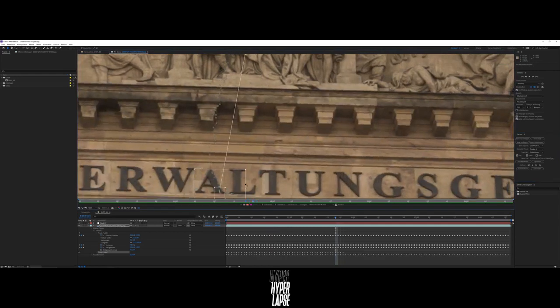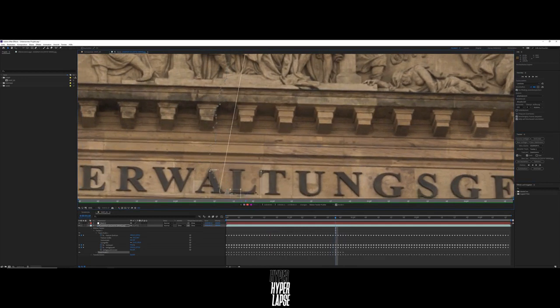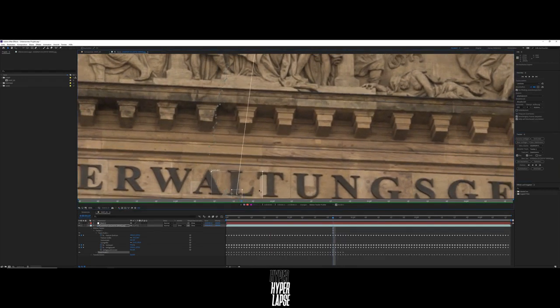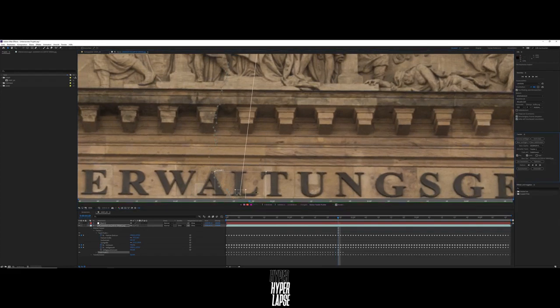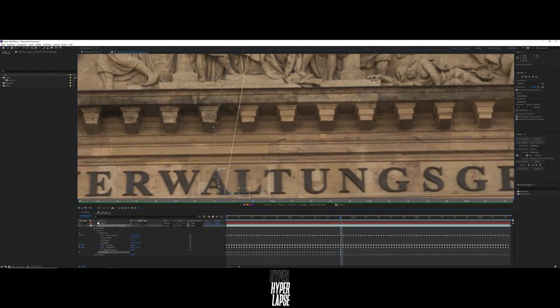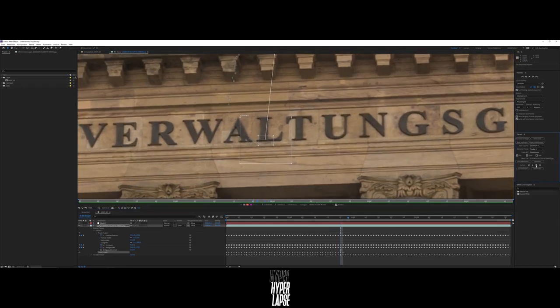Now it jumps down. Here, I'd recommend working on the track point a bit more. Something like that. I pull it a bit wider and then it goes on.